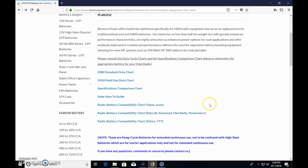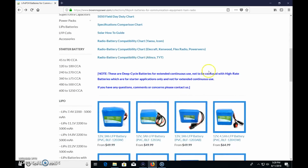I'm not the smartest guy here. These guys make them, so they're the ones that are smart. Now look at this. These are deep cycle batteries for extended continuous use, not to be confused with high rate batteries which are used for starter applications. Oh my gosh.